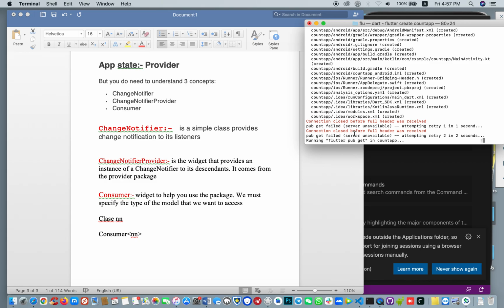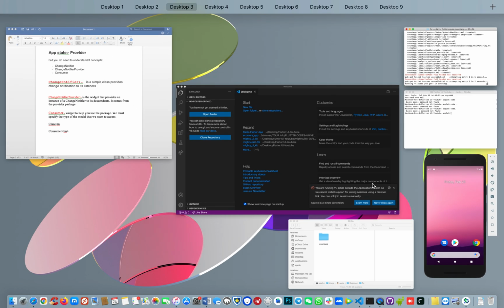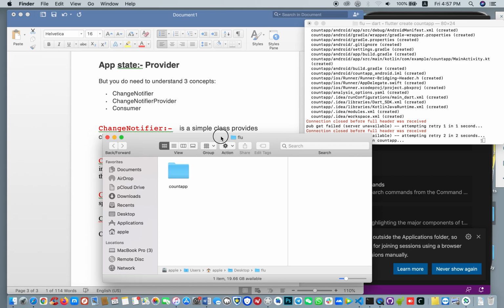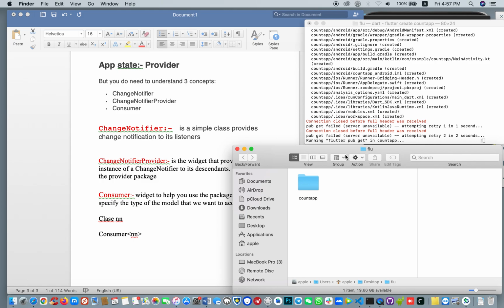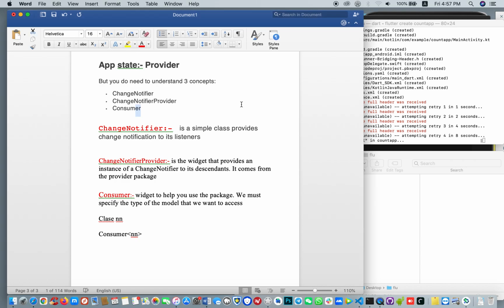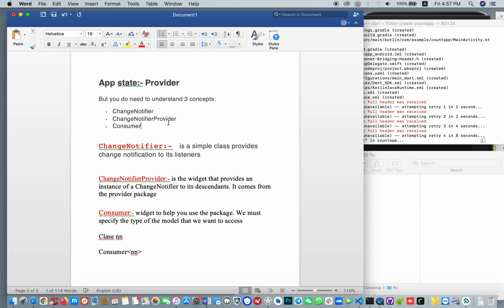Okay, so this project is being created in a folder here. Yes, and I want it to finish. Then I can actually drag it into the VS Code. Let's wait for a while as this creates other files.